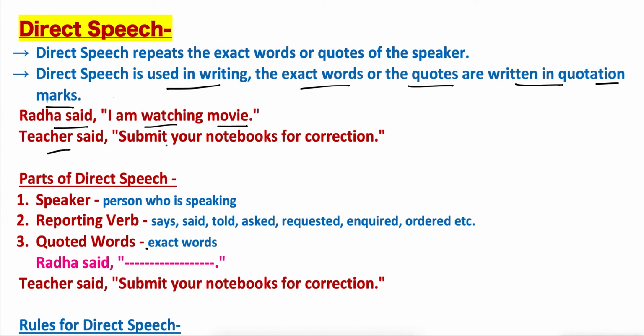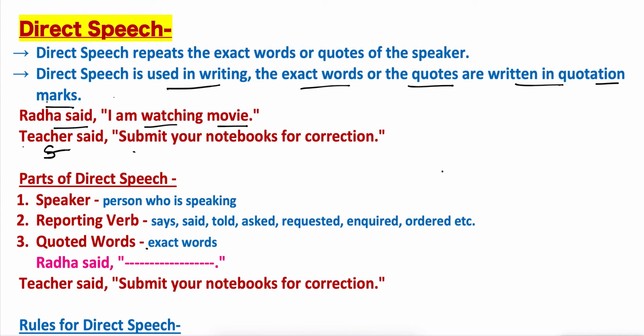Teacher said, "Submit your notebooks for correction." In this sentence, teacher is the speaker and "submit your notebooks for correction" is the exact quote or the exact words which were said by the teacher herself. So, in direct speech, the speaker himself or herself expresses the quotes or the exact words.